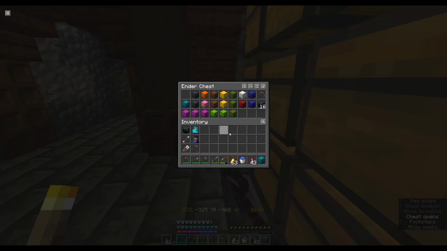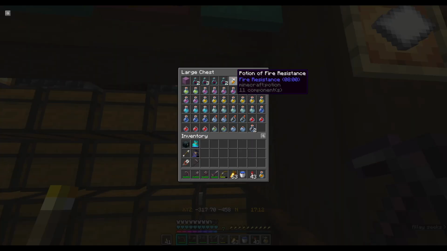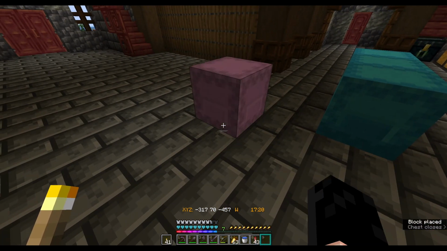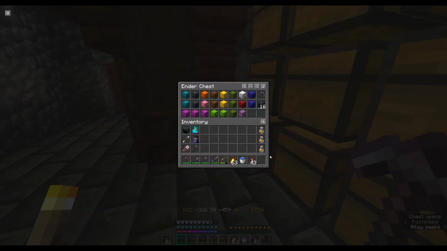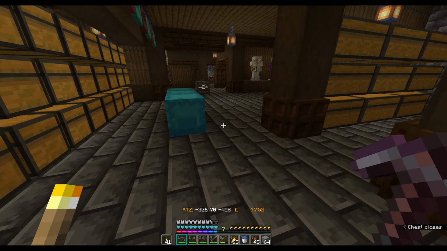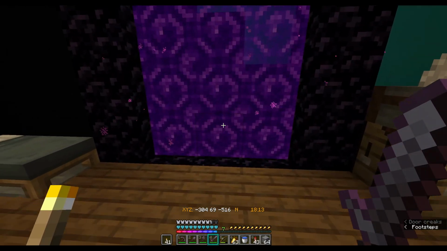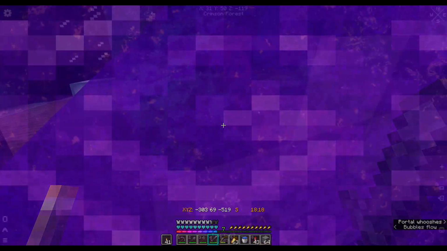Luckily, if we die and we lose those pants, we have plenty of backups. Let's get some fire res. I don't think we need this many, but maybe a couple extra. Do you know what? I'm going to pop that in my ender chest, just in case. Let's get a couple stacks of building blocks. And let's see if we can find ourselves an as yet unrated bastion. I don't think it'll be that hard.